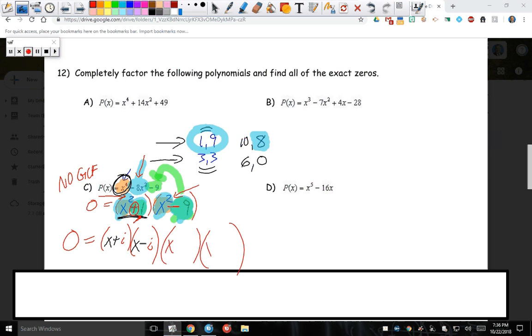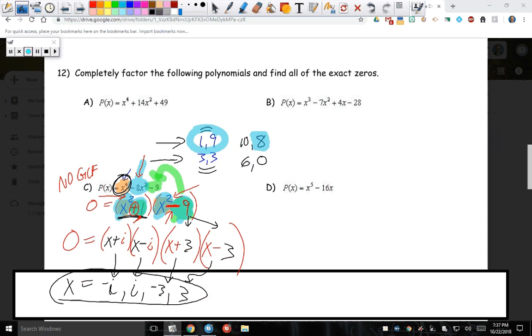So it's just x and x. This difference shows that this will still be positive and negative. But because this isn't an addition, a sum of squares, we're just going to do a difference of squares, which means take the square root as you see it all by itself. No i's are involved. And the corresponding x-intercepts are negative i, and then this one positive i. This one is a negative 3, and the last one would be a positive 3. So those are the x-intercepts, or exact zeros, and these would be the completely factored pieces.